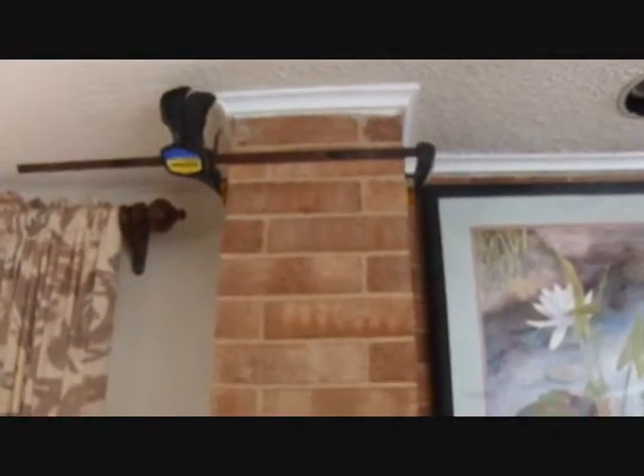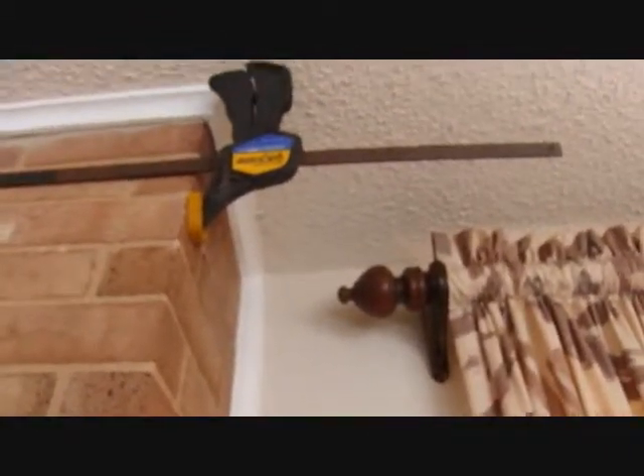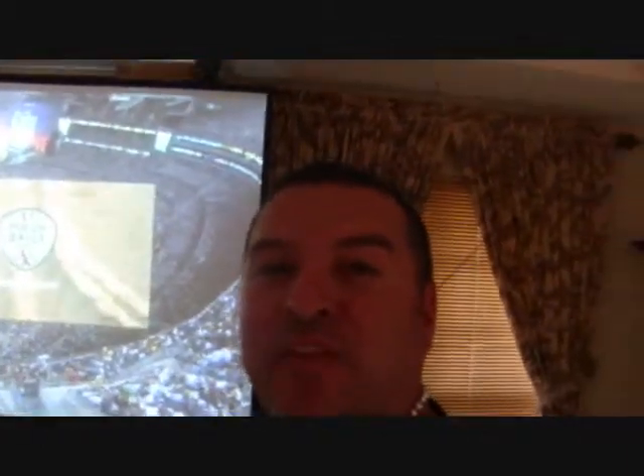We're going to take it to the location and go from there. Okay, we're here at the facility. We cannot nail or tape on the wall, so what I've done — fortunately these brick columns — I was able to clamp two clamps on. Since this is only a temporary thing, I bought some hooks. The hooks will hook onto the end of the screen. Once you figure out how to hang up your screen, you can enjoy the game.